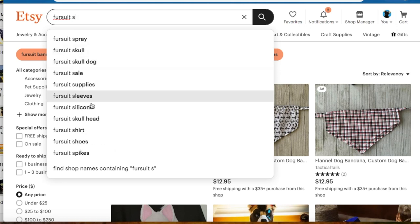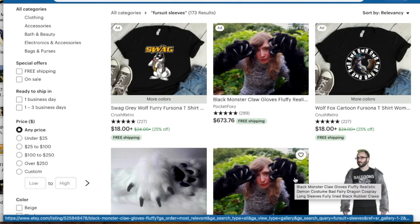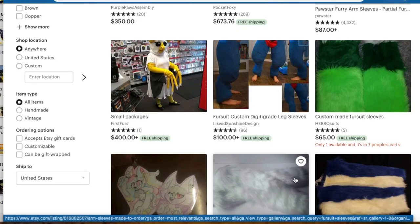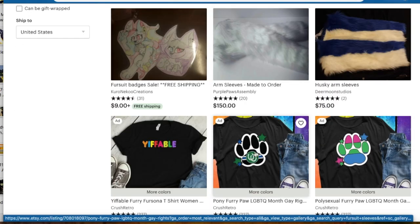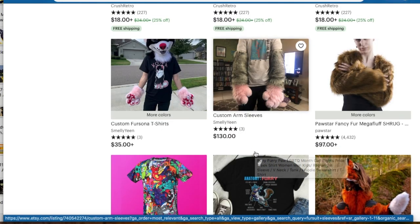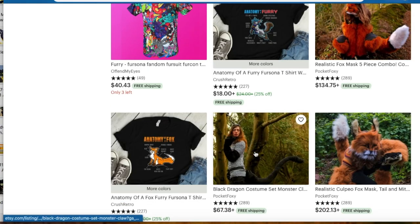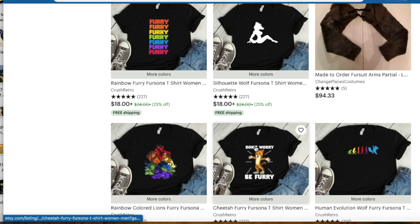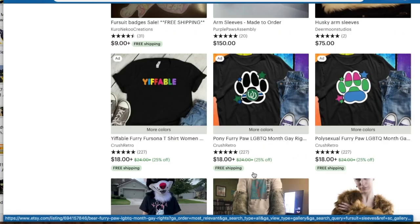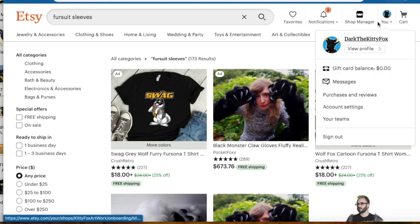And they've got some really amazing sleeves on here. If you ever want sleeves done, there's a specific maker that I'll show you in a few minutes. She makes one of the best sleeves I've ever had on a partial suit. They sell different sleeves at different prices, for different parts of suits. They also make them so that you can order long sleeves or short sleeves. But here, I'll show you my maker that I got my sleeves from.